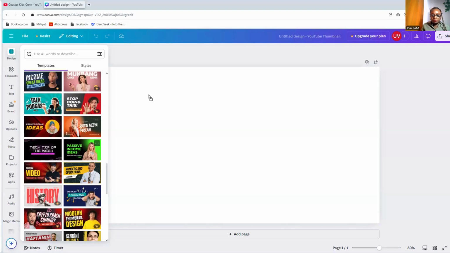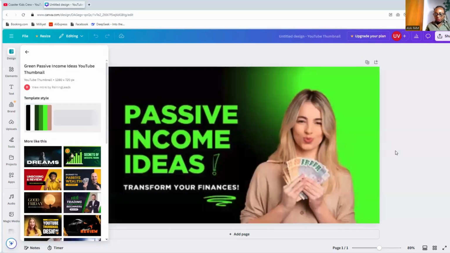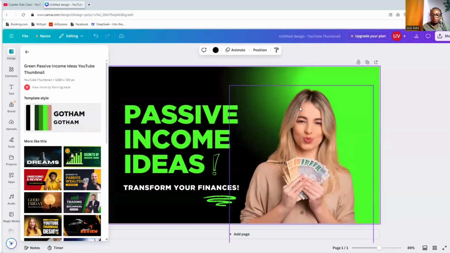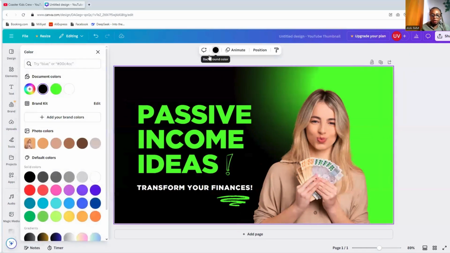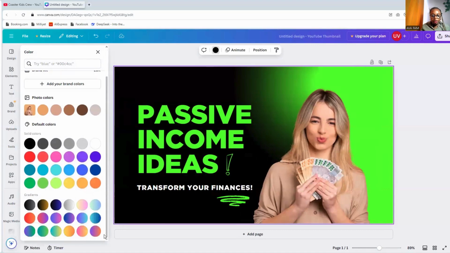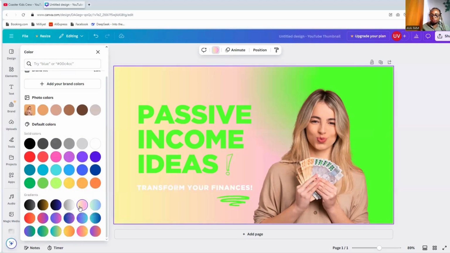Let's use this. Okay, so this is our customized background. Now you can work on this. You don't want to take everything that Canva gives you. You want to be creative. You want to make it different from others. So you click on the background and you see this background color. You click on the color and try to see how you can change the color to suit you, to suit your audience. Just a click changes everything.